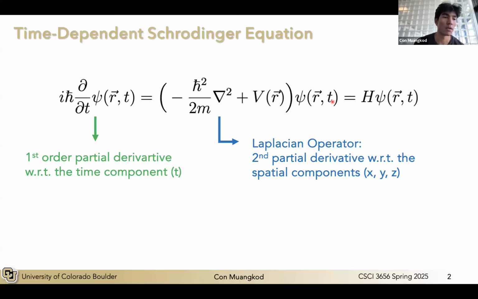For the people outside of physics, you might be wondering why I use the word wave function. In the classical world around us, at the macroscopic scale, we can see exactly where a particle is. I can see you with my eyes. But if you go down to the quantum level, at the microscopic scale, a particle can behave like a wave, and because of that, we can't say exactly where the particle would be. However, we can get information about the particle by solving for this wave function, which gives us the probability of finding the particle in one place over another. And this wave function depends on the potential that it's bound to, denoted by the V here.